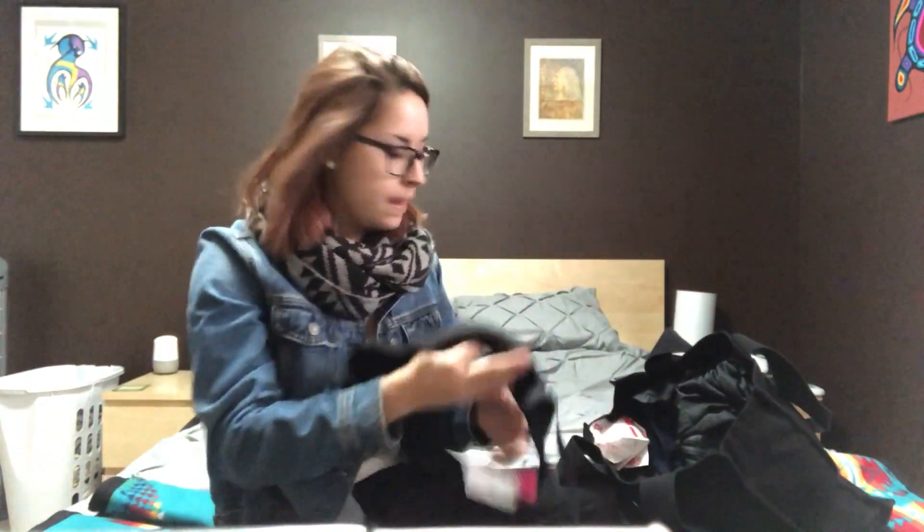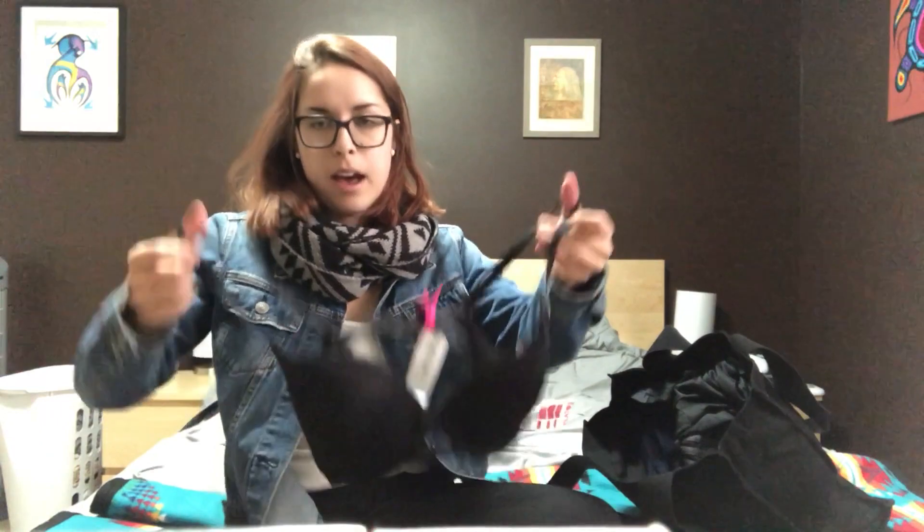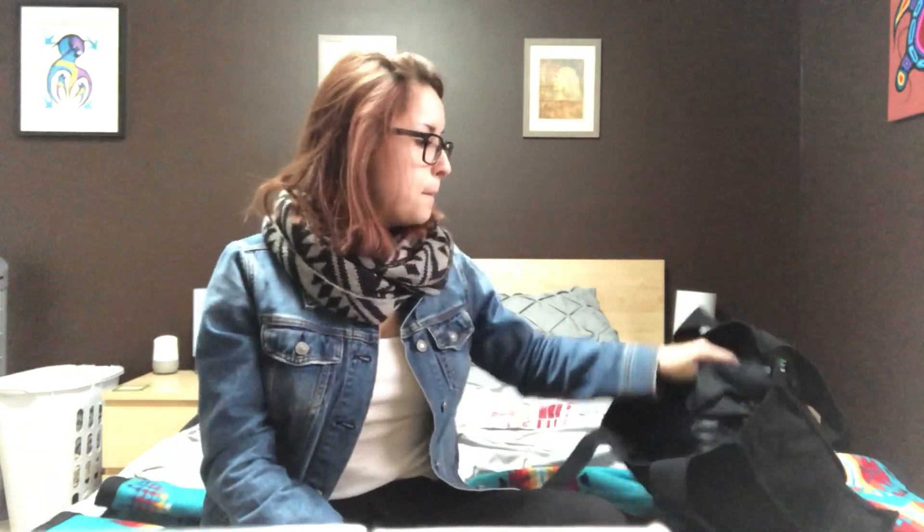The last place was actually the first place I went to, which was Plato's Closet. I only got a couple of things there. First, I got a bra from Lucenza — it's brand new, still has the tags on it. Originally $27.95 and I got it for $12, so a little more than 50% off. I was very happy because I needed a new one.